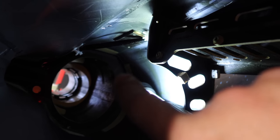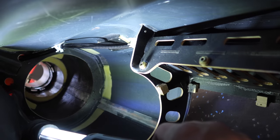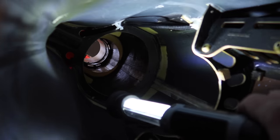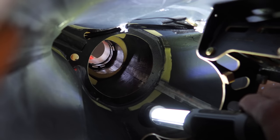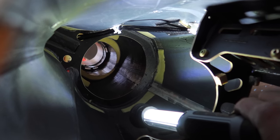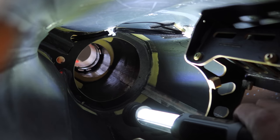All right, guys, so we've got our lines from the back run. It's kind of hard to see in this dark fuselage, but we've got those run along the side of the fuselage there. We've got them through two plastic clips. On the back plastic clip, I did one wrap of Velcro over top of the wires just so it's really, really tight. Otherwise, the wires were able to slide a little bit.